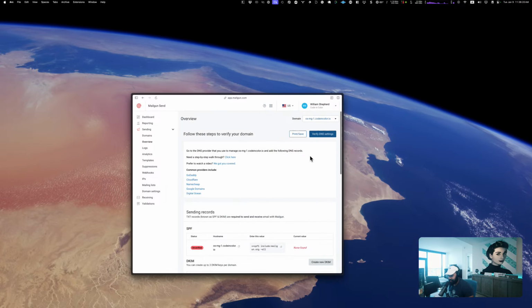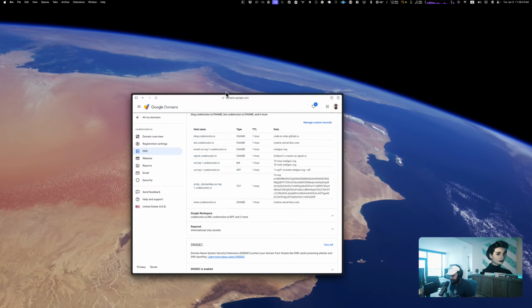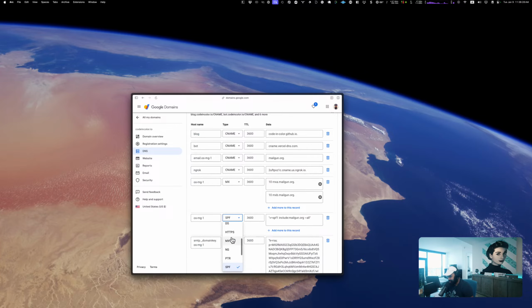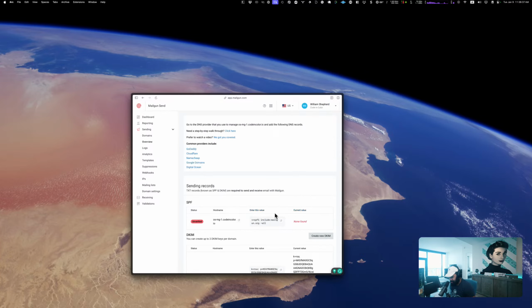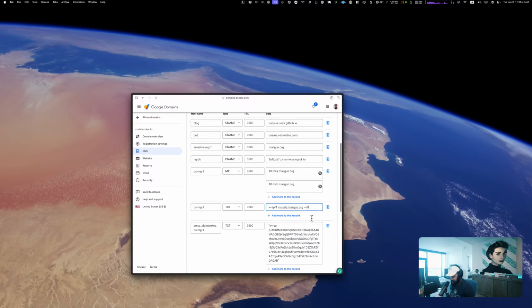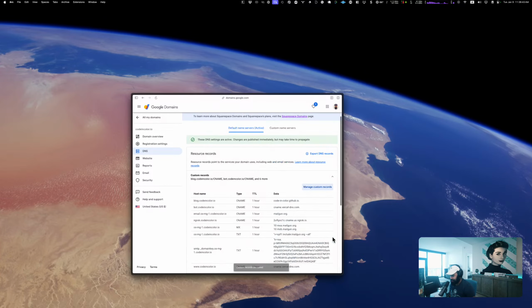Let's try to do this again. It got the rest. So, all right. So I think to fix that, I'm going to change this from SPF to text. Just like raw text. Wait, I really have to re-put the value. God dang it. All right. So I'll copy this value here. Save it.